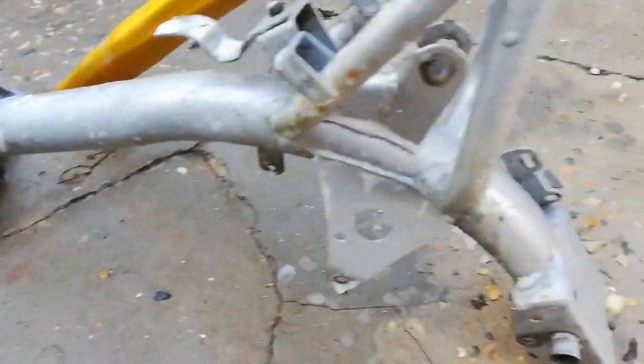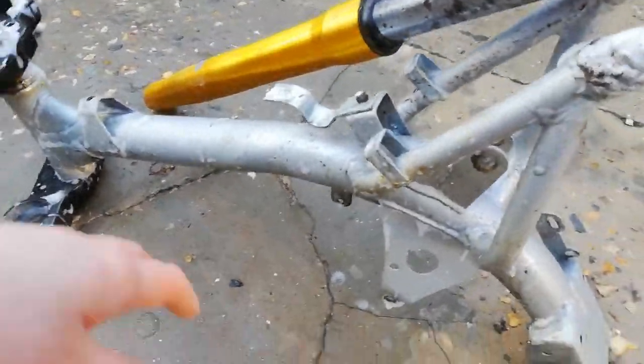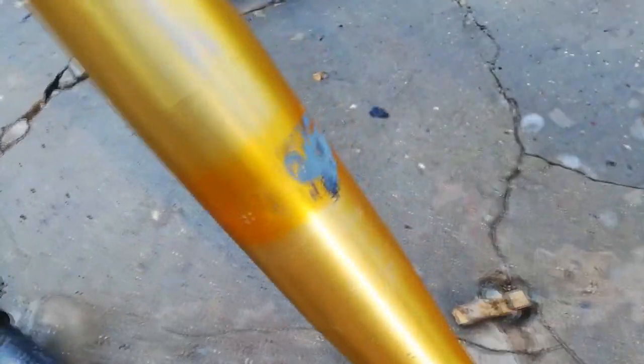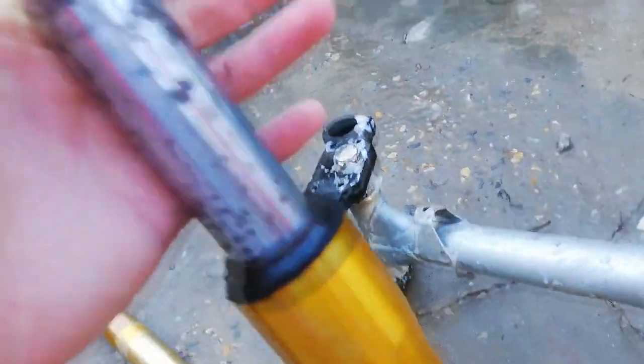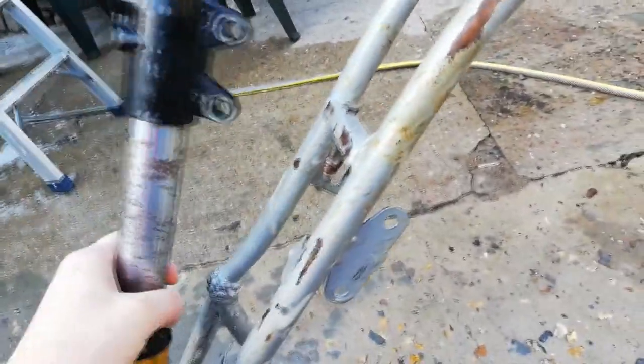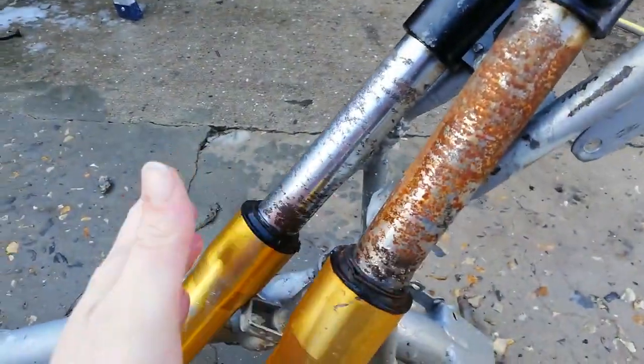The frame — again, there's a lot of bits where no matter how much I scrubbed, I just could not get the rust off. So what I'm going to do for these is strip it and just spray it black, straight over black with some lacquer on. Forks — I've done this fork so far. Obviously there's some bits here with the paint scraped off, that's not an issue because the fork holders go in there. I've managed to get as much rust off as I can — I'm going to be buying new forks come May anyway. This is what it basically started off like, so to be honest with you, I think I've done a good job.